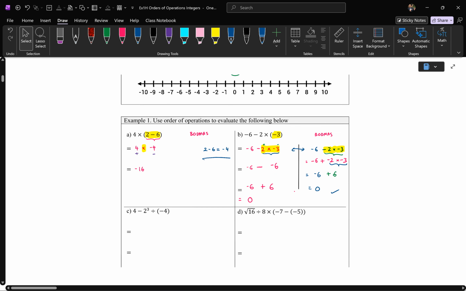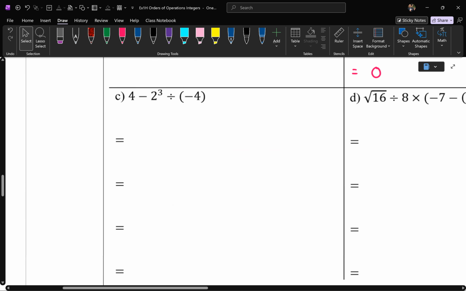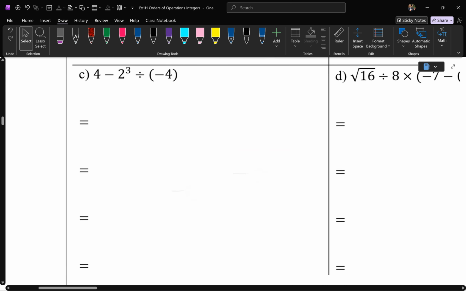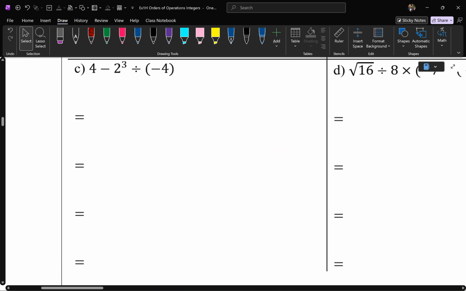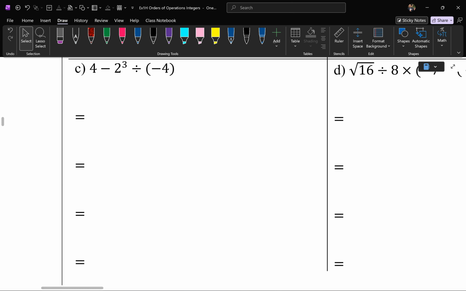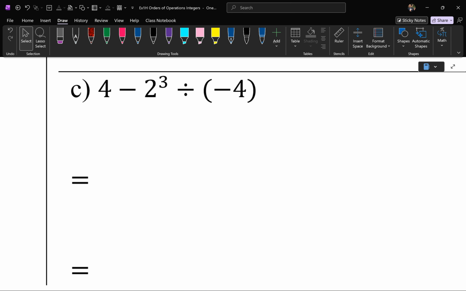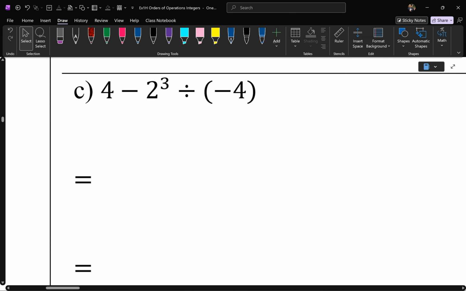Okay? All right, let's zoom out. Let's try this one now. C. So I'm only going to do 2 more examples. The rest I've got notes for on the other side for you to look at later on. So we've got to do C and then we're going to do D. D is tricky because I'm going to show you the common mistake that students do. C should be pretty straightforward. So here we go. Let's do it again.